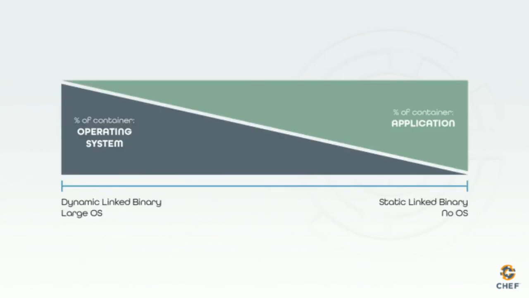And that really goes to this idea of how you go about moving more to the right, and how you minimize the operating system as much as possible as a percent of the container that you're actually shipping. If you've seen the blog post by Kelsey Hightower, where he talks about taking a statically linked Go binary and dropping it into a container, and that's really all that you need to run that application inside of a container, we're trying to get you further along that scale, towards having almost virtually no operating system and having the container primarily concerned with running your application.